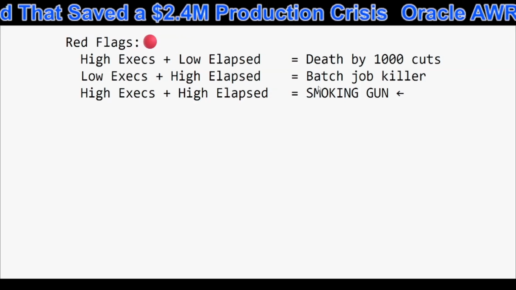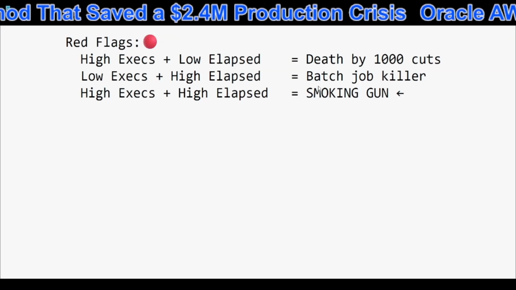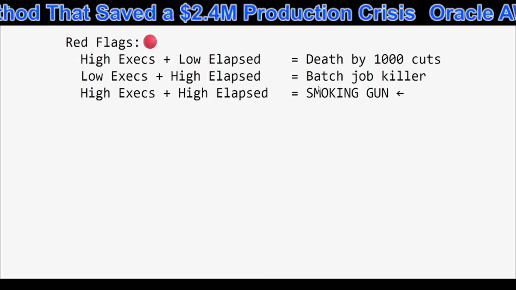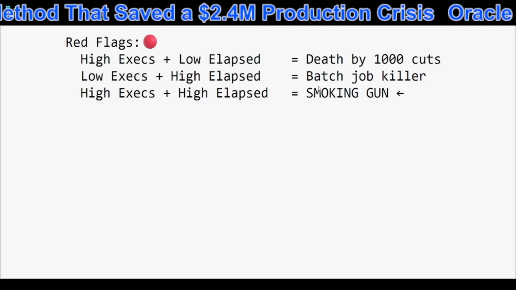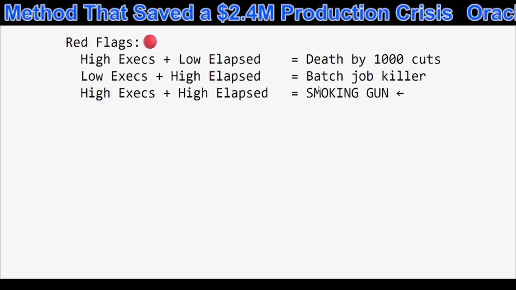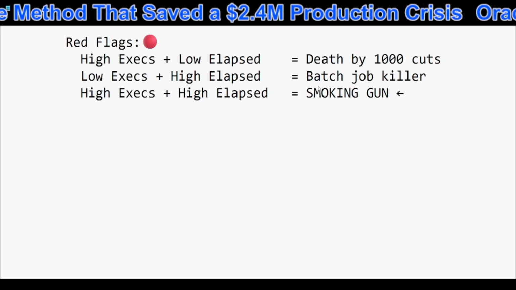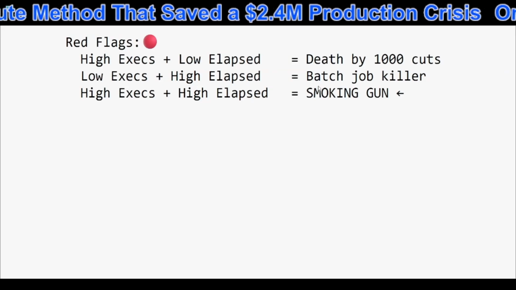It means not frequent, but each execution is heavy and slow. High executions, high elapsed time equals your smoking gun. It means this is the real problem. It runs too often and takes too long each time.